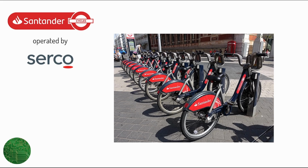Santander Cycles can be hired from around 800 docking stations across London. Docking stations cover most of central London, although further out areas are not covered. You can take a cycle anywhere, but you must return it to a docking station, otherwise you could eventually be charged up to £300 for stealing the bike. Overall, the Santander Cycles score 5 out of 10 for route and locations, as you can travel anywhere, but the docking stations are only in central London.